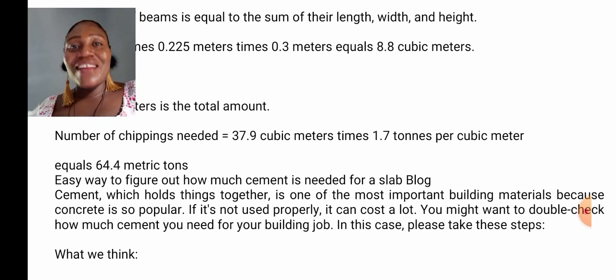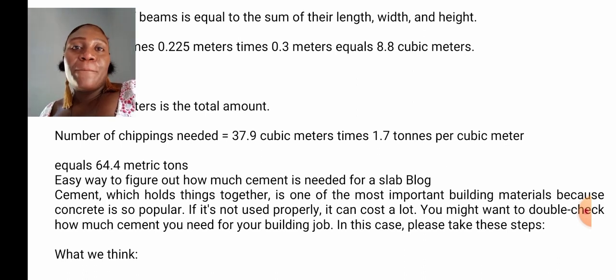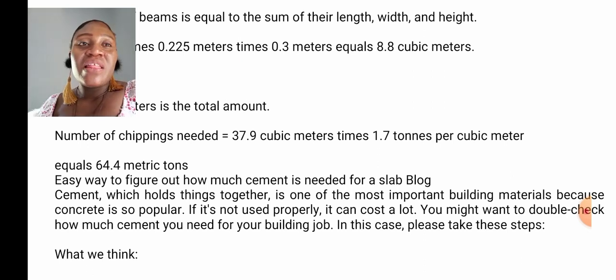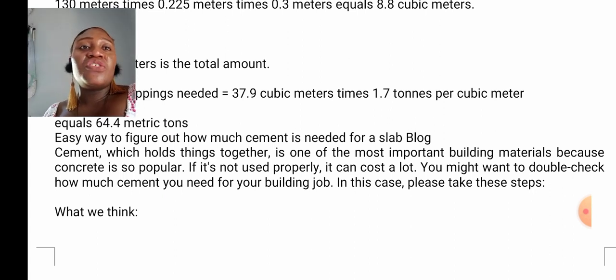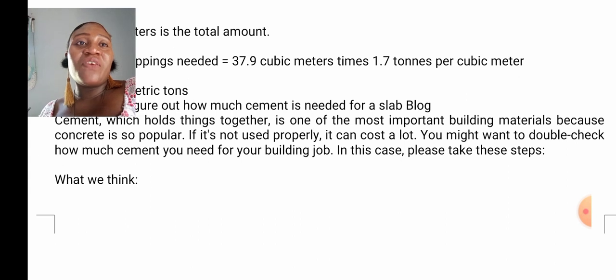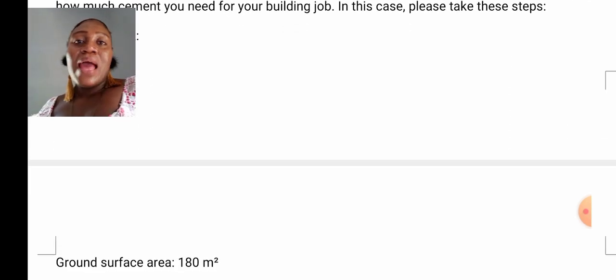So that is how to calculate your chipping. Here is another thing: how you can figure out how much cement you need for your slab. Cement, which holds things together, is one of the most important building materials, which is why concrete is so popular. If it's not used properly, it can cost a lot as well. You might want to double check how much cement you need for your building job. In this case, please take the necessary steps as well.